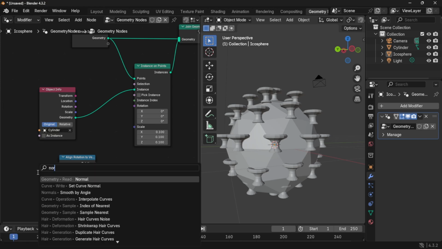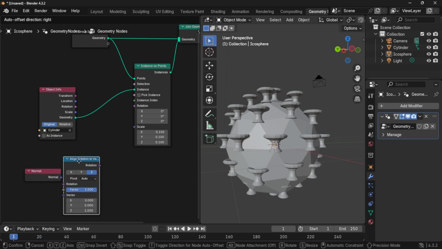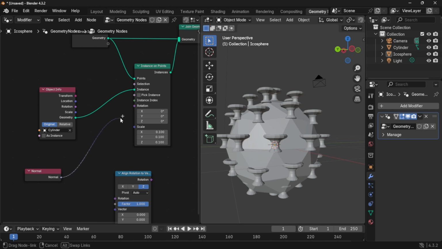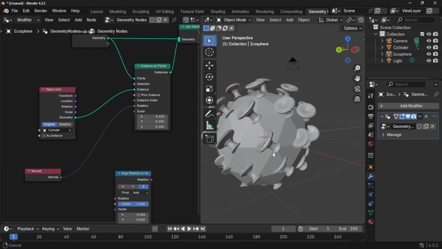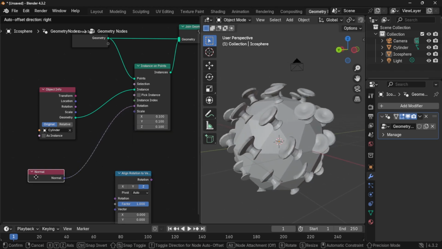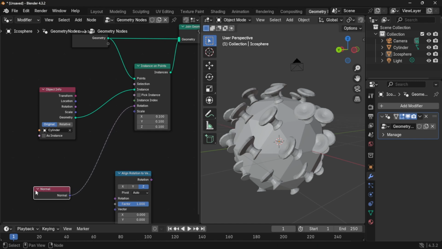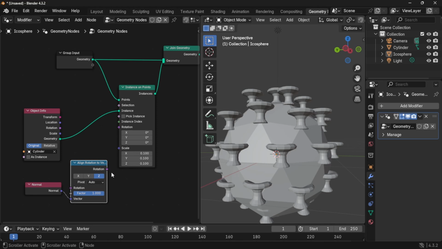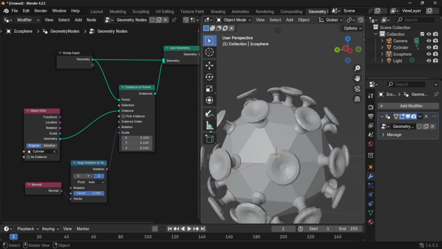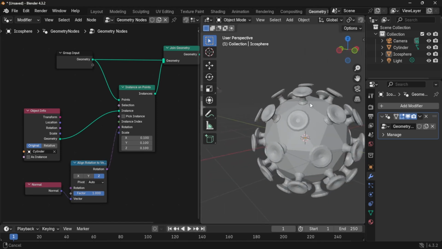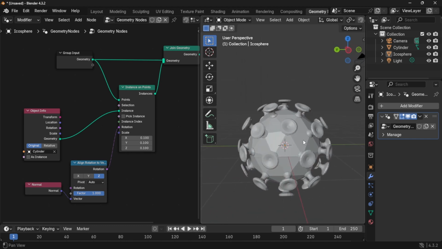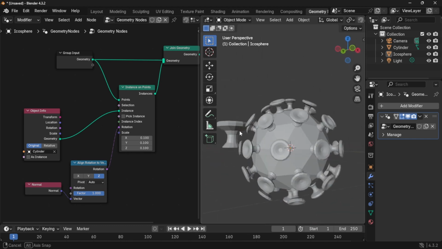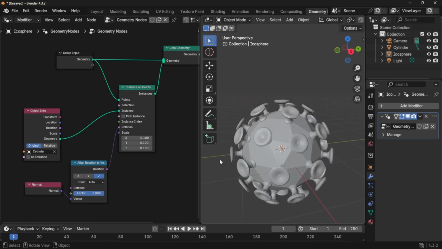And what we have to do is also bring the normal. Now, if I simply just join the normal without rotation, it will not work because we do not have any orientation here. This is just the normal, and hence we get such weird results. So what we really have to do is plug our normal into our vector and our rotation into our rotation. And now we have exactly what we want. So we do have a model of a very simple COVID-19 virus.